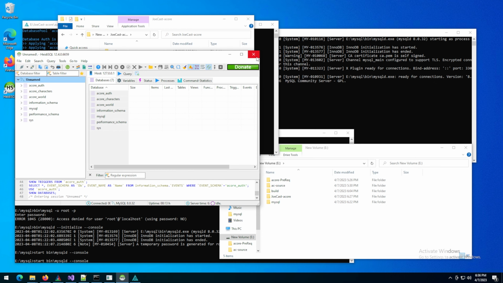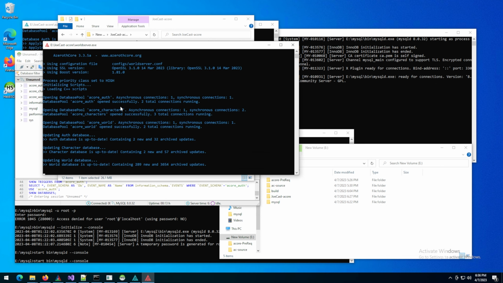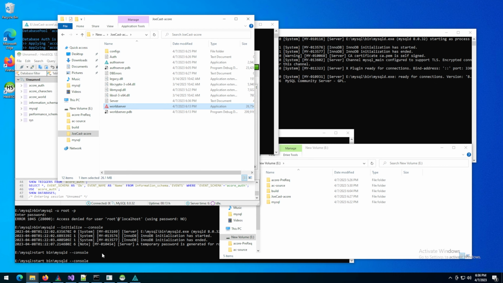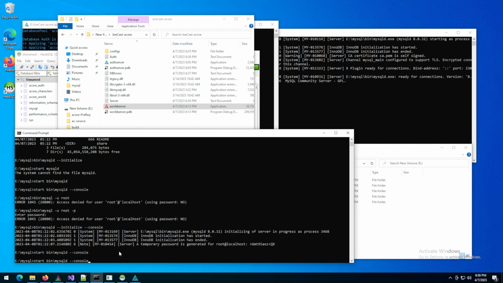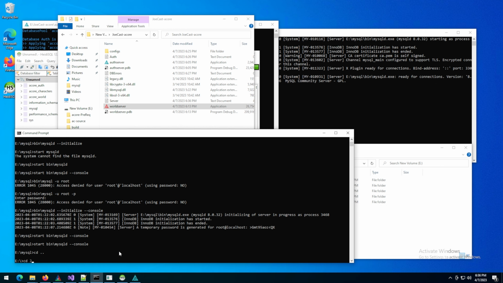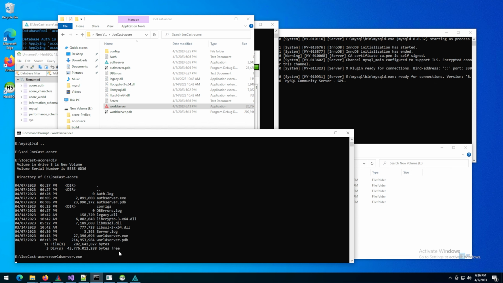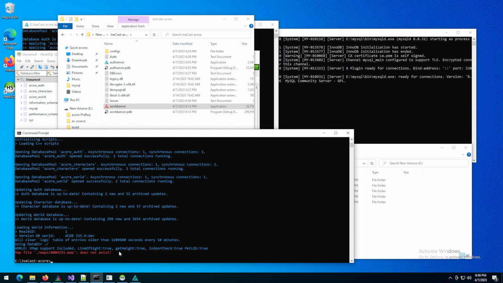Okay, so it just errored out on me for some reason. Let's see if we can find out why. Okay, well, that didn't give me any information. Let's Control C this. Oh, it's giving me the map doesn't exist error.